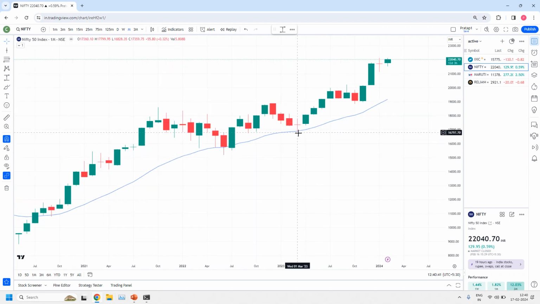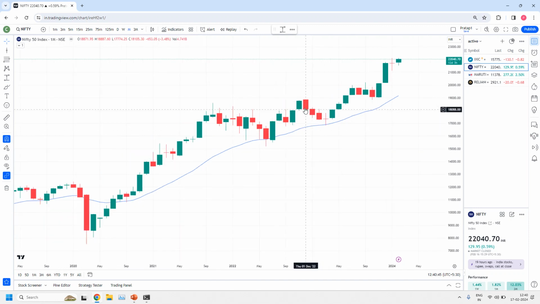Once prices reach this EMA 20, that indicates overextension is complete, and currently the trend is also an uptrend. You have to observe that also, because all these concepts are applicable only in the trending market. That is what I clearly told. EMA should always be used only in trending markets.